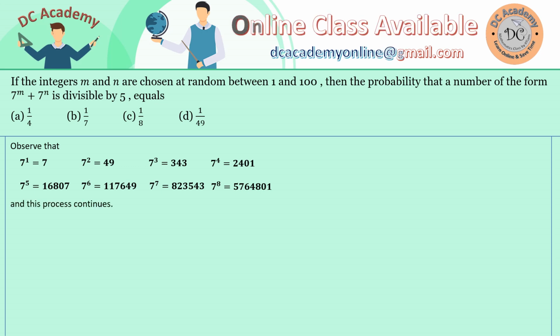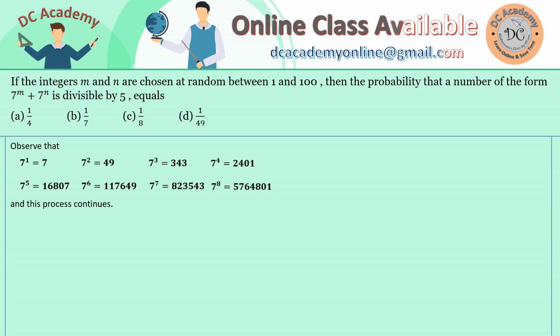Now, therefore, what do we understand? If the power of 7 to the power m is in the form 1, 5, 9, 13 and so on, then the unit digit will be 7. Similarly, for 2, 6, 10 and so on, it is 9; for 3, 7, 11, 15 and so on, it's 3; for 4, 8, 12, 16 and so on, it will be 1. And this phenomenon holds for any such process. Okay, that's it. Let's go ahead.